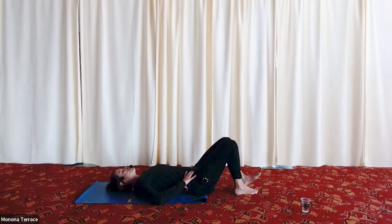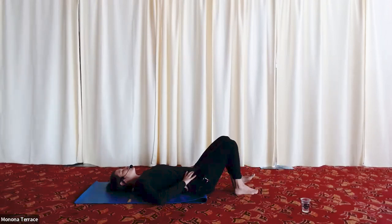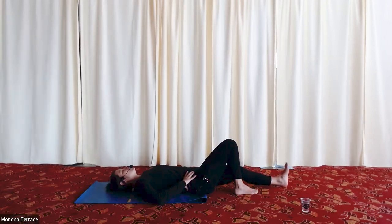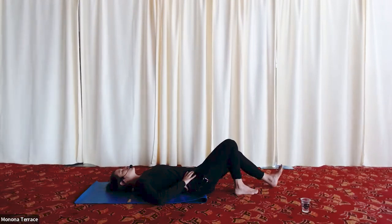Challenge yourself to try and keep the pushing and pulling weight the same the whole way out and the whole way in. So there's strength as you push all the way towards a straighter leg, and there's strength as you bend it. And a little bit like the other side, what would it feel like if you pushed 10 pounds and pulled 10 pounds versus 50 pounds?